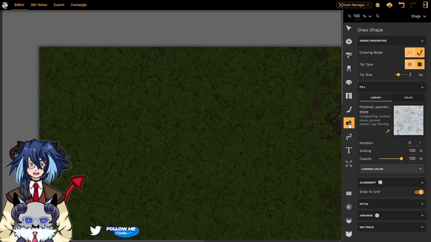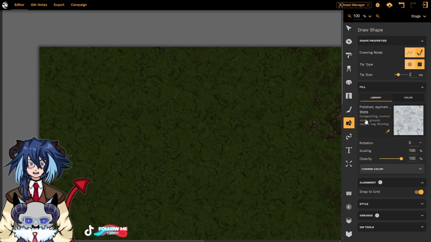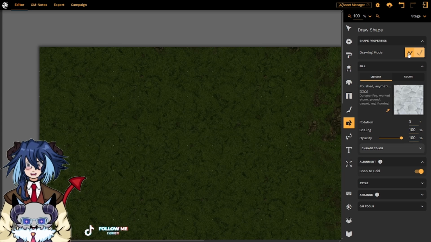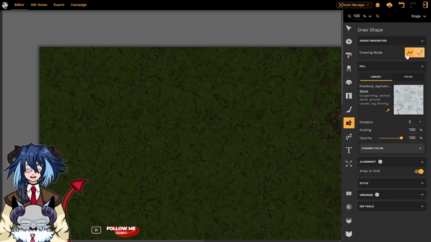Starting with the shape properties. Now we can create shapes on the map using two methods. The first one is going to be a dotted point or grid method in which we can then trace out an object on our map following the grid lines, similar to how we'd be drawing out a room. As in the case with anything that involves textures.